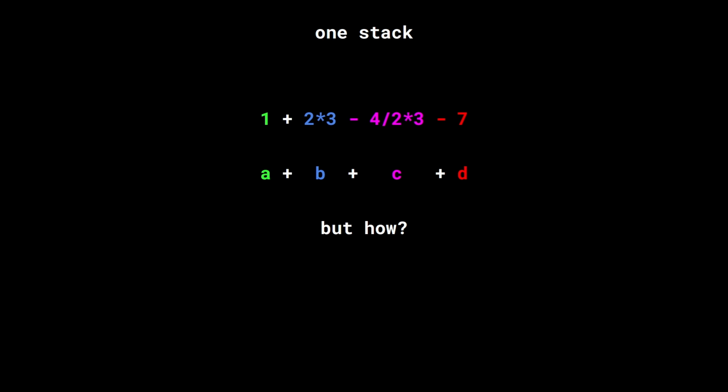Now the question is, how do we construct these terms? This question leads us to another question, which is, which term is the current number we are looking at part of? The first number is obviously part of the first term, but what about the second number? We have a plus before it, so here we are starting a new term. So the number 2 is part of the second term. Now what about 3? Well, it has a multiplication in front of it, so it's part of the second term, which is now composed of 2 times 3. Then the fourth number in the expression is preceded by a minus, so we need to create a new term, which contains the value minus 4, and so on.